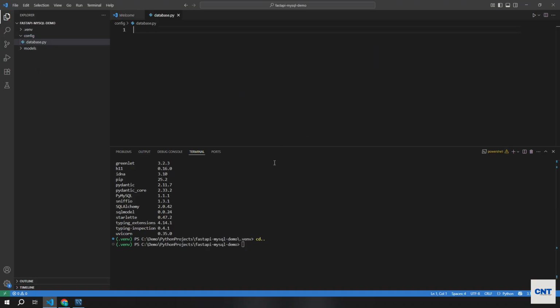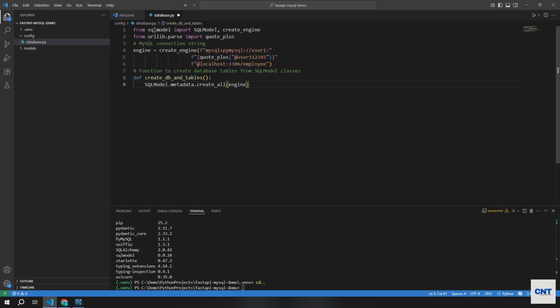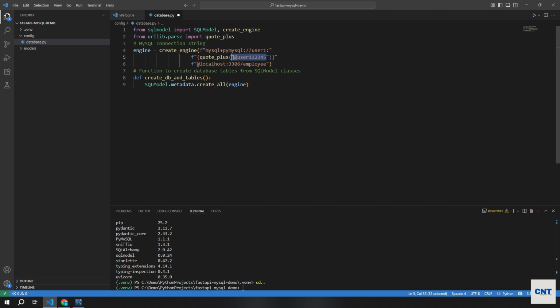For this, I have some code handy to save some time. This is my database connectivity code, right? We are using SQLModel, so that package is used to connect with our database. We are using a create_engine function where we need to pass a database connection string. This is the user ID. This is the password for that user. This is the server of MySQL. This is the port that we are currently running with, and this is the database name, right? And this method we are using from urllib.parse handles the at sign in our password. Otherwise, you don't need it if you do not have any at symbol in your password.